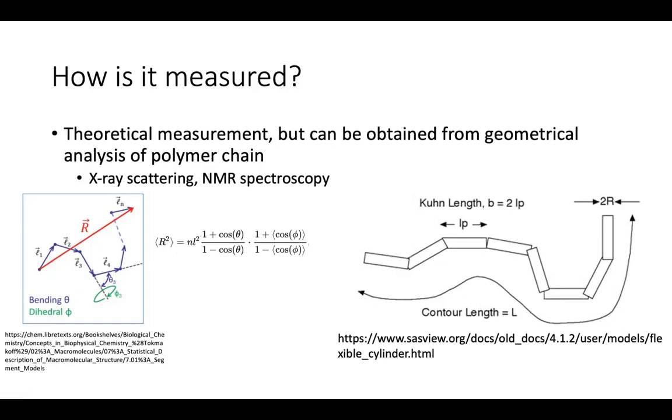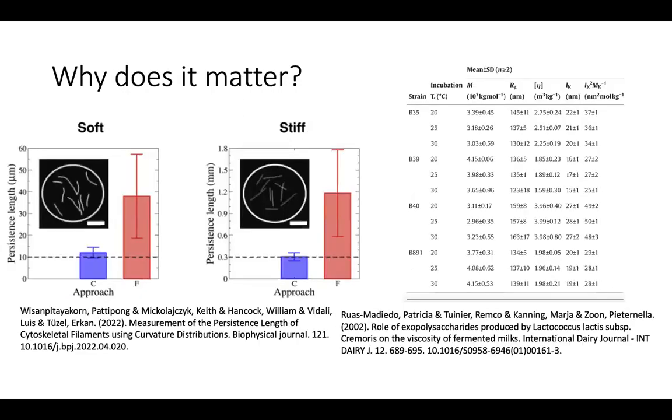The persistence length essentially is the length over which the polymer chain does not deviate from straight behavior. So it is the length that it is straight, and once it makes some deviation at some angle, that is where the length measurement stops, and the Kuhn length is 2 times that persistence length. So there are multiple ways of quantitatively obtaining the Kuhn segment length.